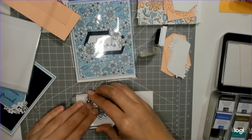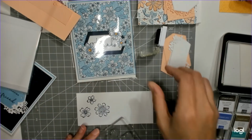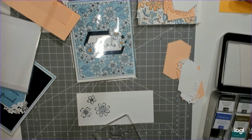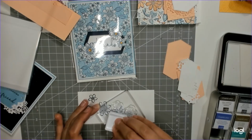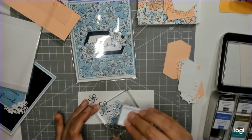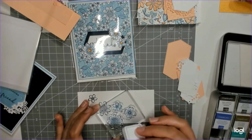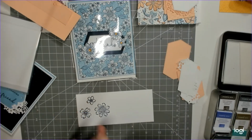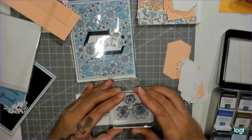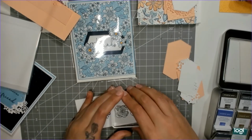I know I'm making 2 cards, so I'm going to go ahead and stamp it twice. Oh, that one came out perfect. Oopsies. Just got ink all over my table. So I'm just tapping my ink on there, not hard. Just tap, tap, tap, tap, tap. And again, making sure my little flower is on top, straight down, and straight up.